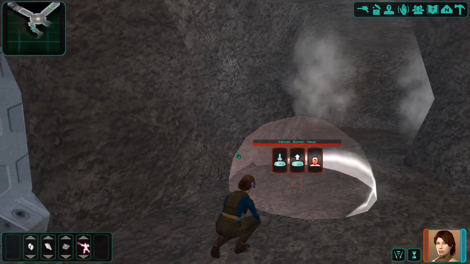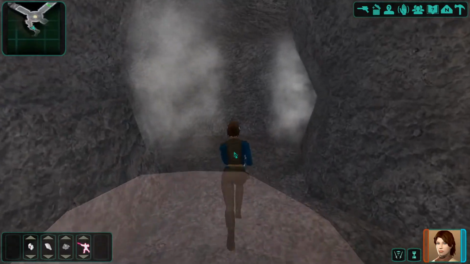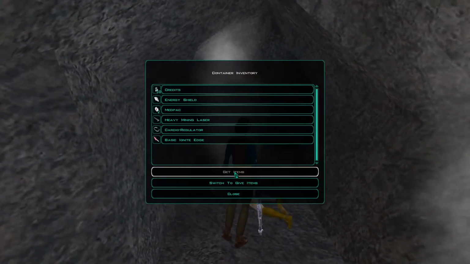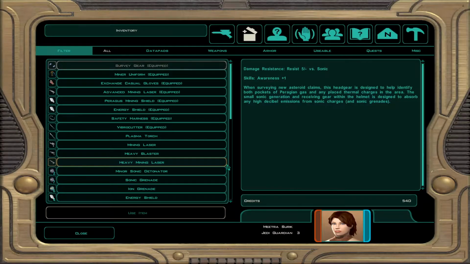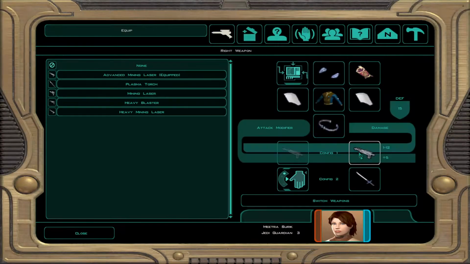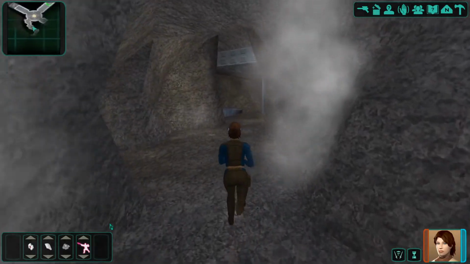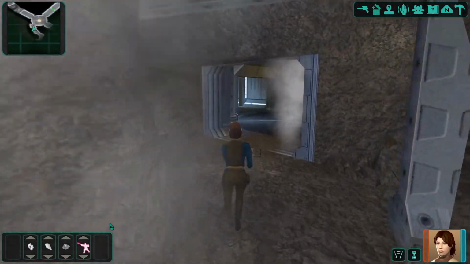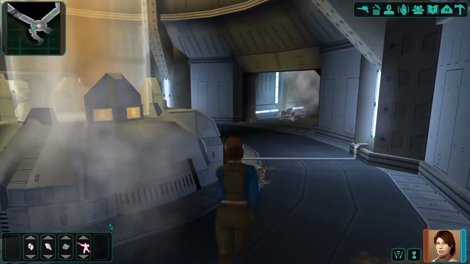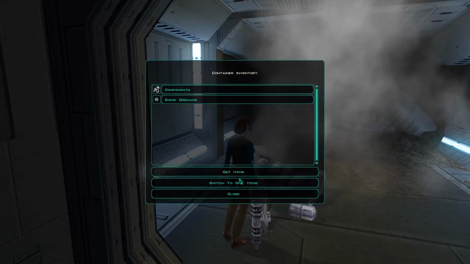It's a good thing I have good skills in this area. Corpse. Ah, yes, the heavy mining laser. This is nice. Heavy mining laser. Oh yeah, already upgrading my gun. It's huge. A mining laser is huge. And that's not a euphemism.